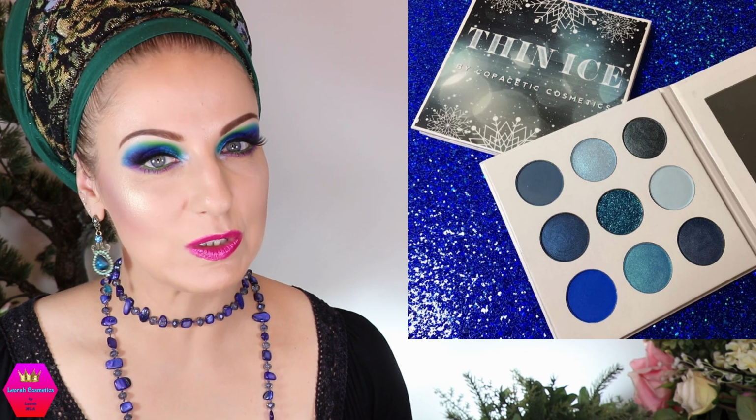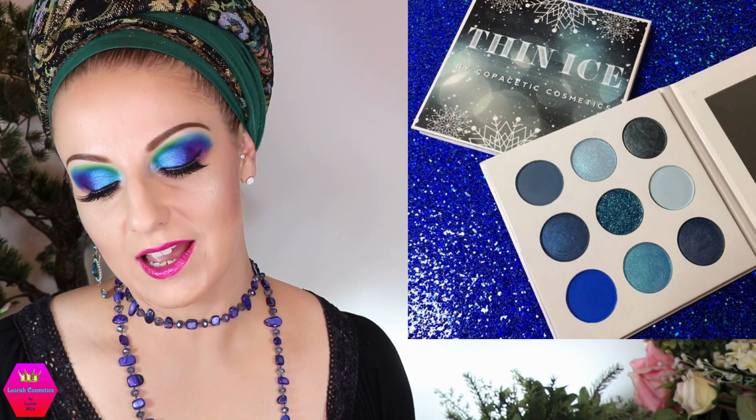The next thing I want to talk with you about is from Costa Cosmetics, and that is the Thin Ice palette. It looks like this, and that is monochromatic blue. As we can all see, it is different. I have a little bit of an itch with the palette, because really a lot of those blues look, at least on the picture, exactly the same. I do love, as you all know, the idea of monochromatic palettes. Warm toned, cold toned, whatever you throw at me. But I do feel like 1, 2, 3, 4, or with a little stretch, 5 shadows in the palette look extremely close in color, and that is something that I would have done differently.